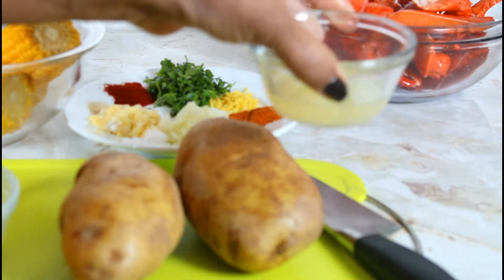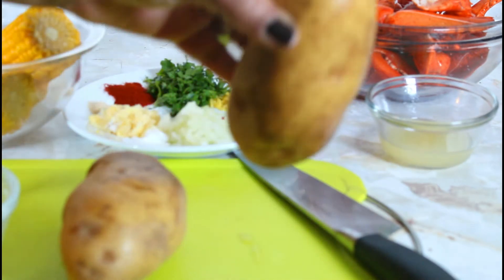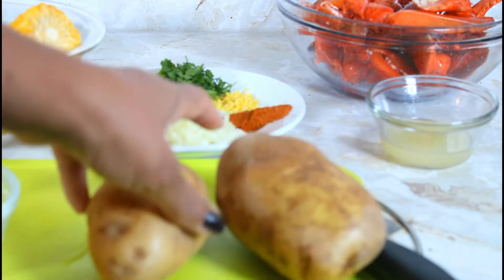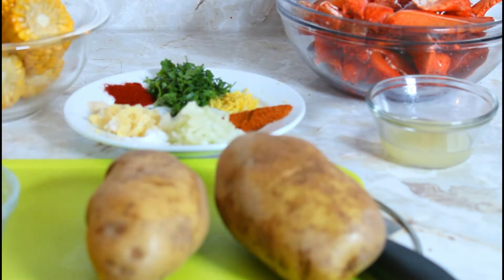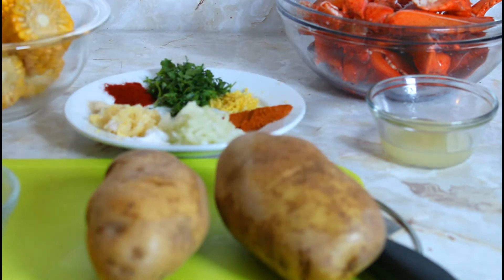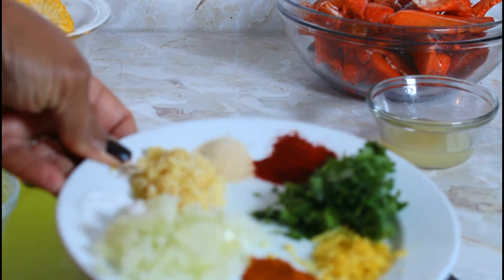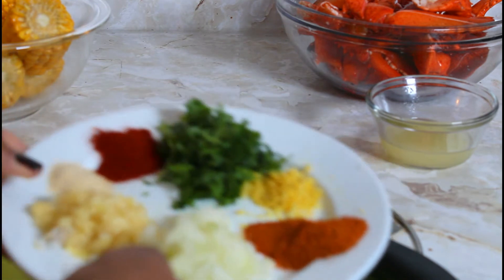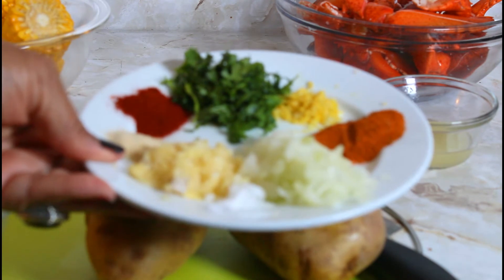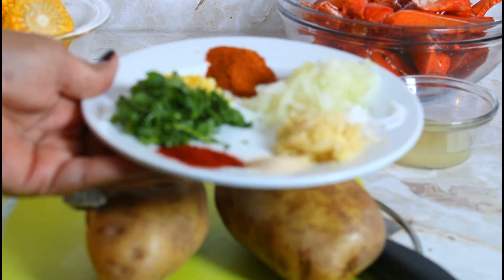I got these at Costco. I'm going to be using some fresh lemon juice — that was a whole lemon's worth. I have two potatoes that I'm going to be cutting; I've already washed them. I have some yellow corn, some butter, and Obe seasoning. I have parsley that I've chopped — fresh Italian parsley. I did some lemon zest. I have some yellow onions, salt, blended garlic, granulated garlic, and some paprika.